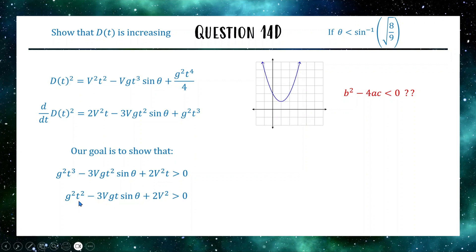Next goal is to show that our discriminant inside of our quadratic equation is negative. Our B is the minus 3 V G sine theta. Our A is the G squared, and our C is the 2 V squared. So putting that into our formula, there is our B squared minus 4 times A times C. Expanding this out, we get 9 V squared G squared sine squared, and then we get minus 4 G squared times the 2, which makes it an 8, and then we have the V squared there. We're trying to explain why this is less than zero. We've got a G squared on both parts, we can vanish away. We've got a V squared on both parts, we can vanish away. So we end up with 9 sine squared theta minus 8 is less than zero.